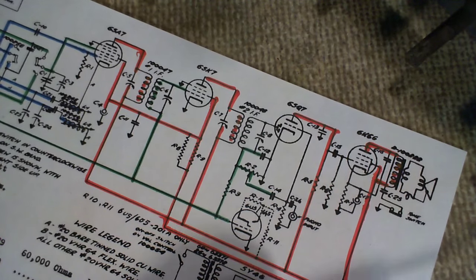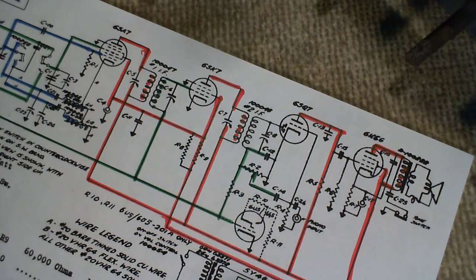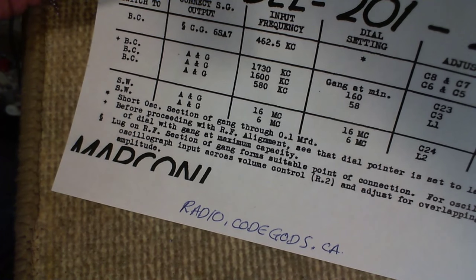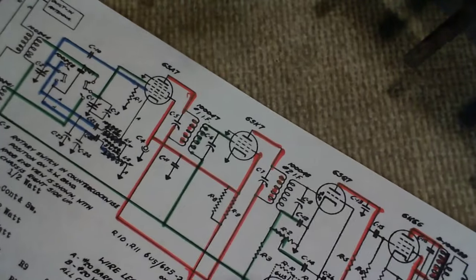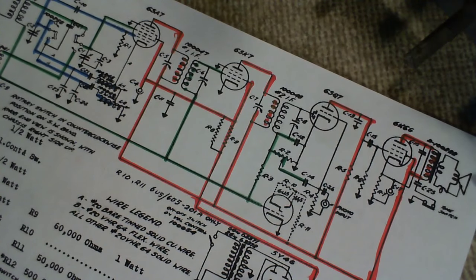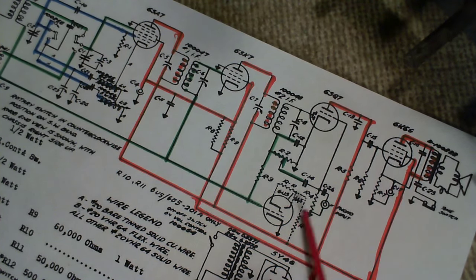Over here a little bit. By the way, you want to get this schematic. I should have said this right away. I got this from a website called radio.codegods.ca. In fact, I wrote it down here. CA is Canada, and that's where I got this one. It's a website I didn't know about until a short while ago, so I don't know if it's new or not, but it seemed to have a good number of Canadian schematics on it. Anyway, carry on.